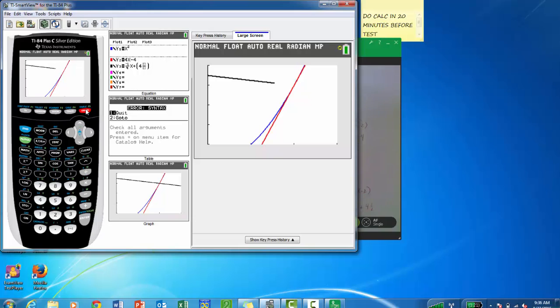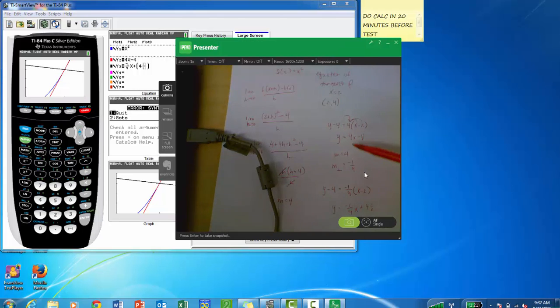Now the graph on the calculator is a little bit skewed, so they don't look perpendicular, but I promise you, they are perpendicular. The slope of the red line is 4, the slope of the black line is negative 1/4, therefore they are perpendicular. So the equation of the normal, all you do is take the slope of the tangent, make the opposite reciprocal, use the same point, because you still want to be normal to the curve at the point 2, 4. So you still have the same point.